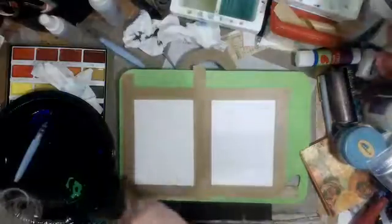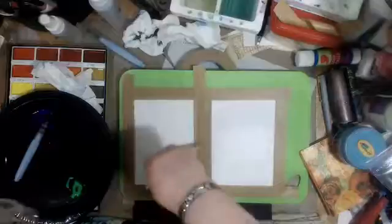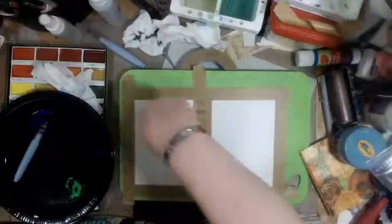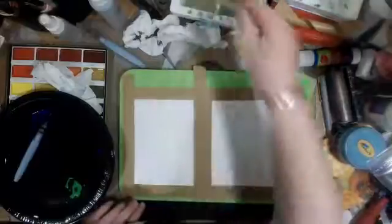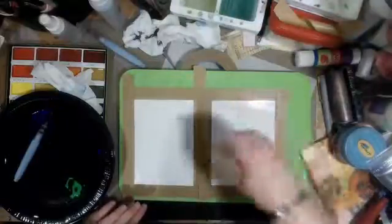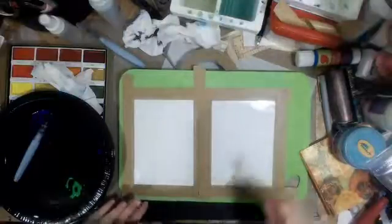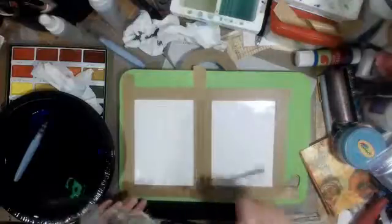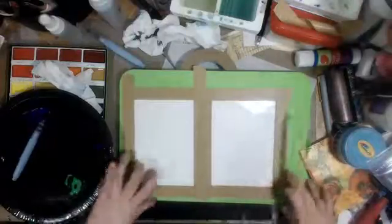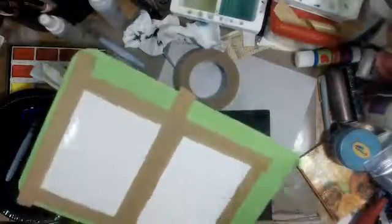You want it to be totally wet, because if there's any dry spot, you'll get blooms and funny looking stuff going on. So you want it to be wet all over. And you can tell, looking at it at an angle, if it's not shiny somewhere, then it's not wet in that spot. Oh, a little too much wet there. Need to move it up that way. Okay, I'm just looking to see.